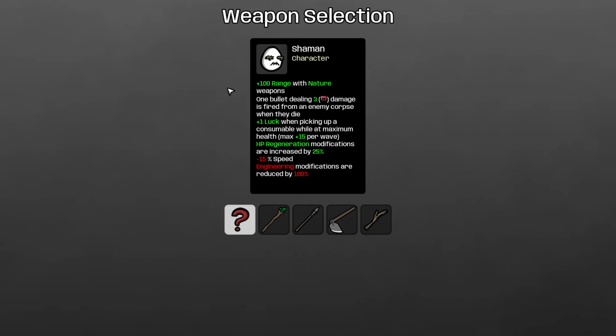100 range with nature weapons. One bullet dealing lifesteal damage is fired from an enemy corpse when they die. One luck when picking up a consumable at max health. HP regen up by 25%, minus 15% speed, and engineering modifications reduced by 100%.